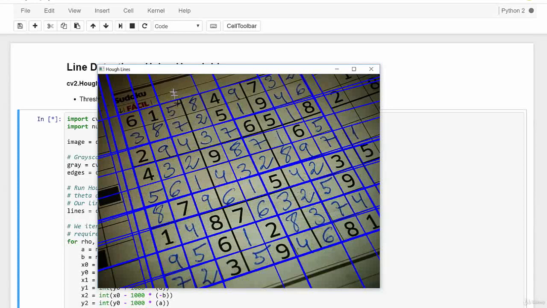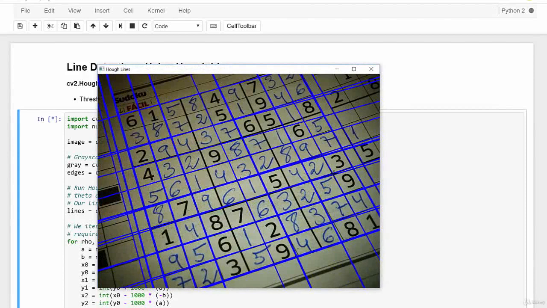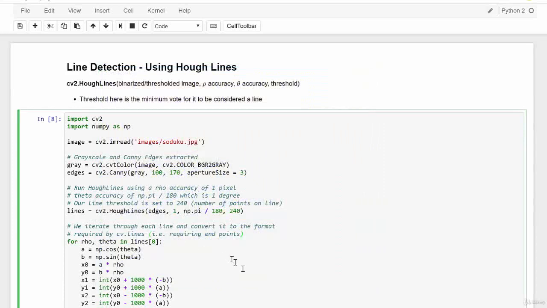However, we've actually left out one line here, surprisingly, and we've identified multiple lines in a few locations here. You can see there's maybe 2 lines here, 2 lines here. This one looks like 3 because there's a thicker point here. So you can see it's not perfect, and what researchers sometimes do is merge these lines together. They find the average of the 3 closest points and merge them together. So let's take a look and see what's going on here.